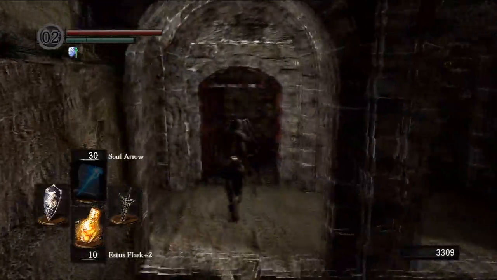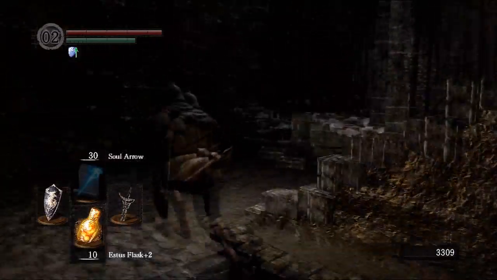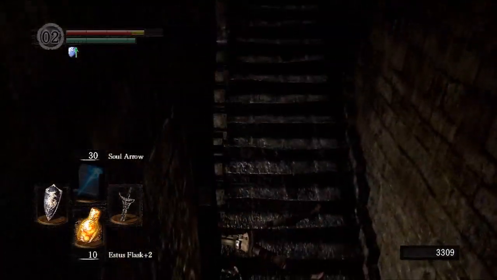So as we continue on now, we're going to go up to where that locked gate was behind that one knight with the shield and sword up here, and open that to get a nice rusted iron ring that's going to help us a lot in this game.